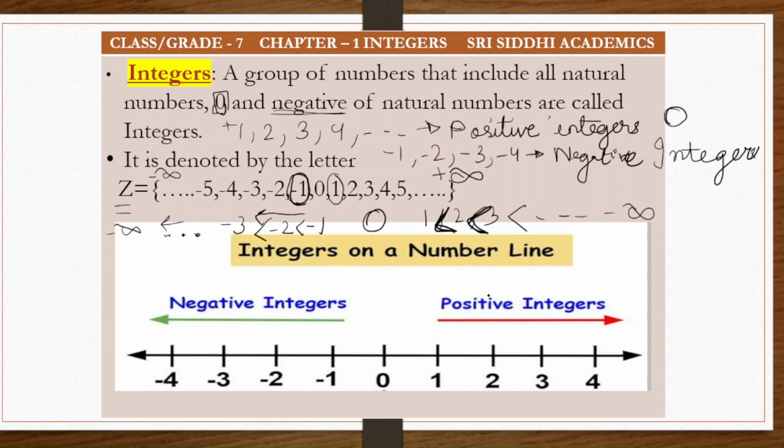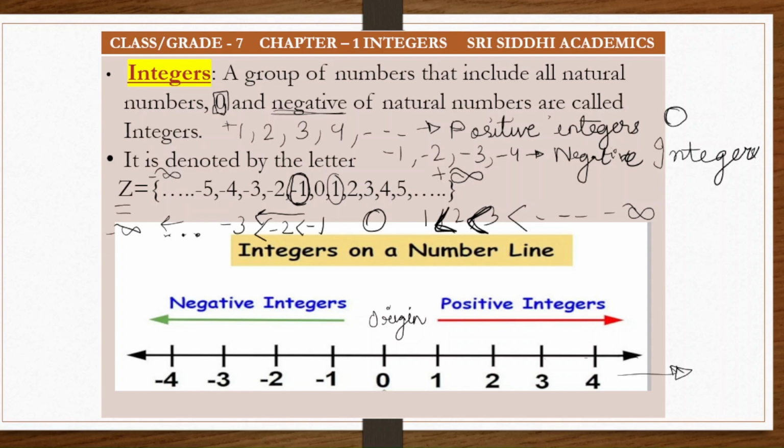0 in the center. It is also called the origin. The word origin is used for this neutral number 0. And on the right hand side of 0, numbers are placed at equal distances. When you see a ruler, are the numbers on that ruler not equidistant? Yes, they are. 0 and 1, 1 and 2, 2 and 3, 3 and 4, and so on. This arrow here means this continues on and on. On this side, these are all positive integers.